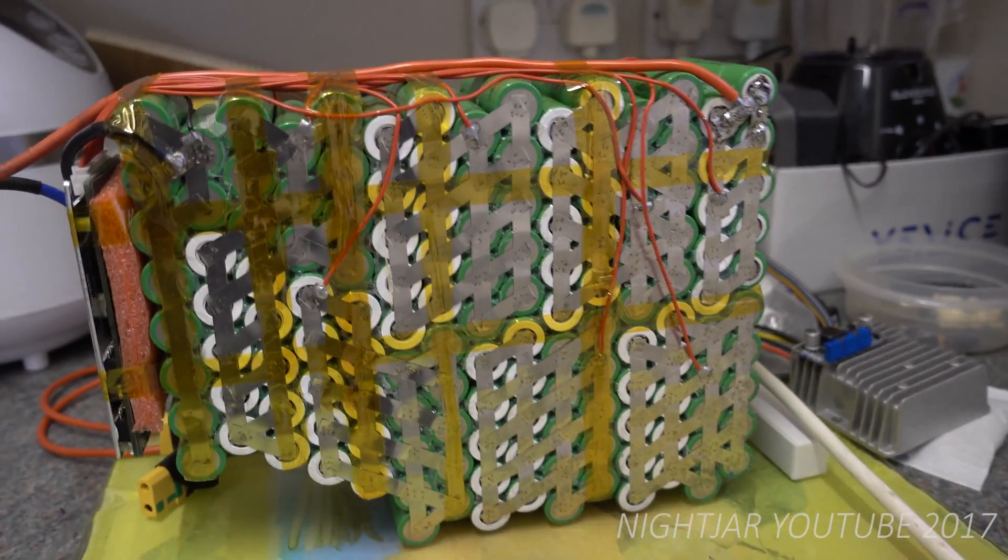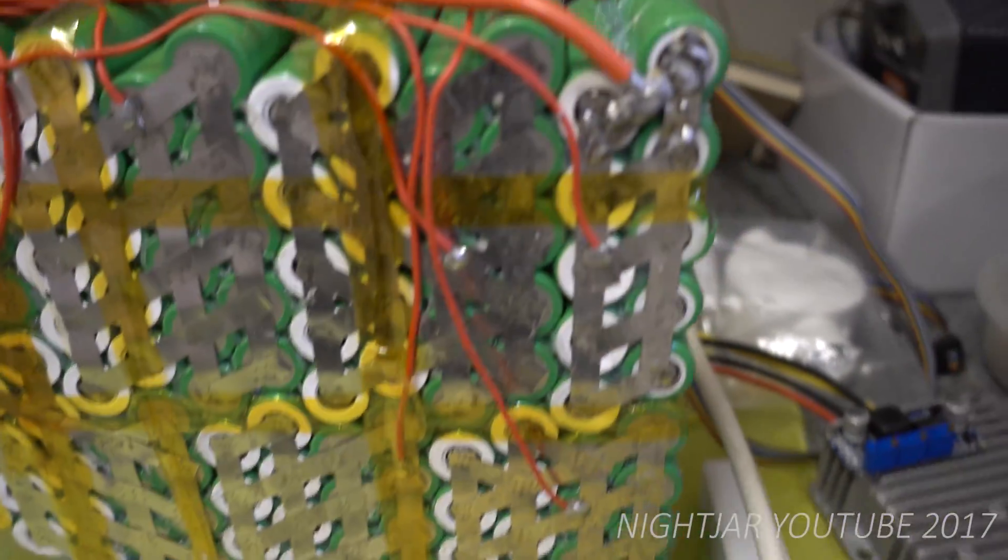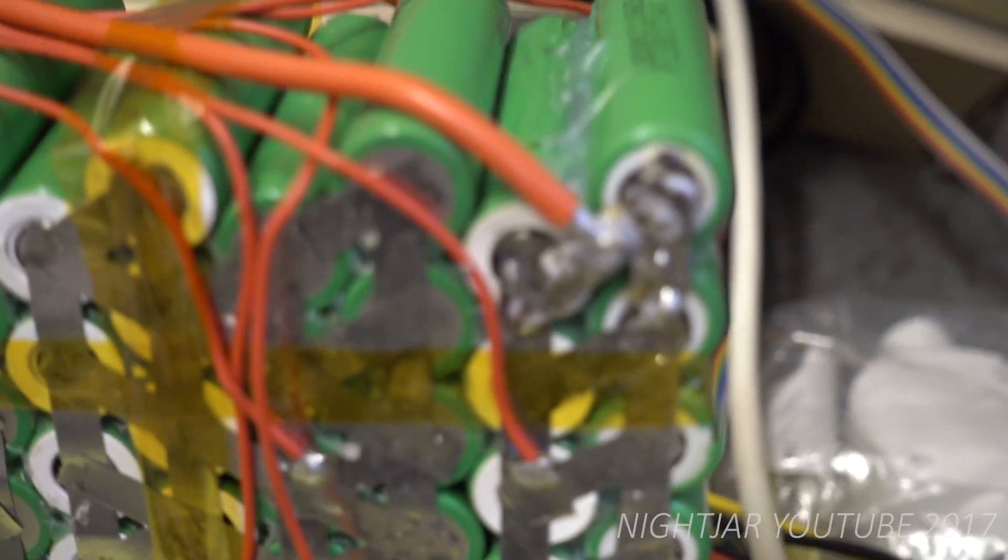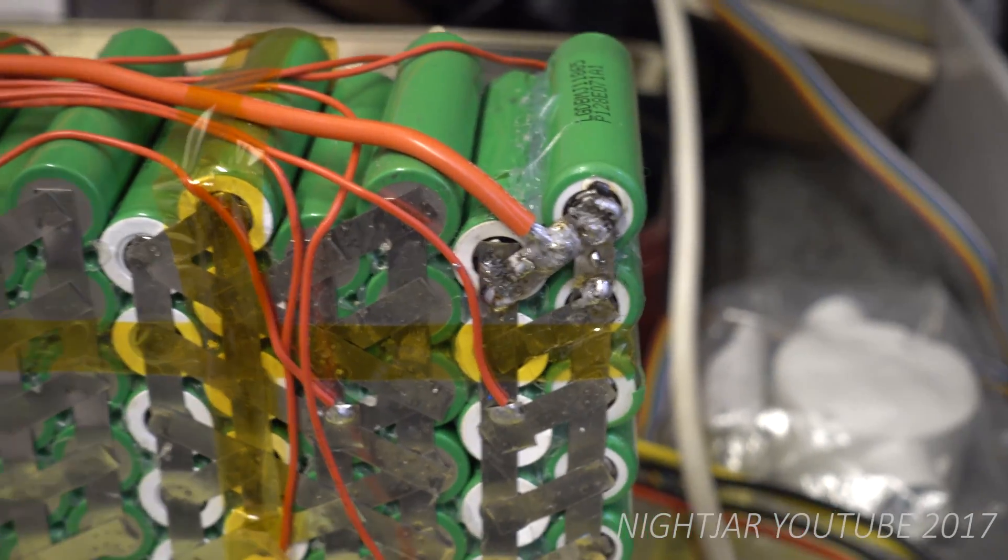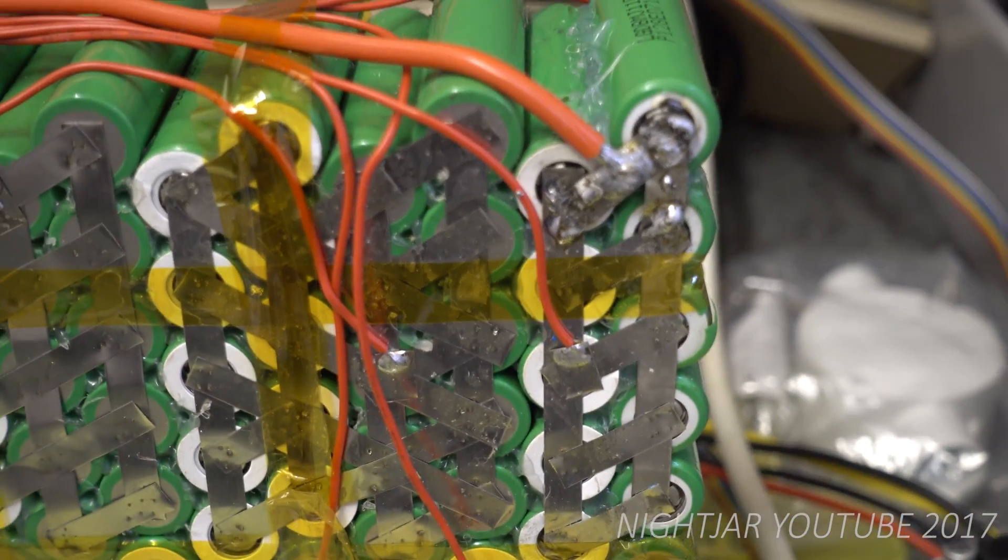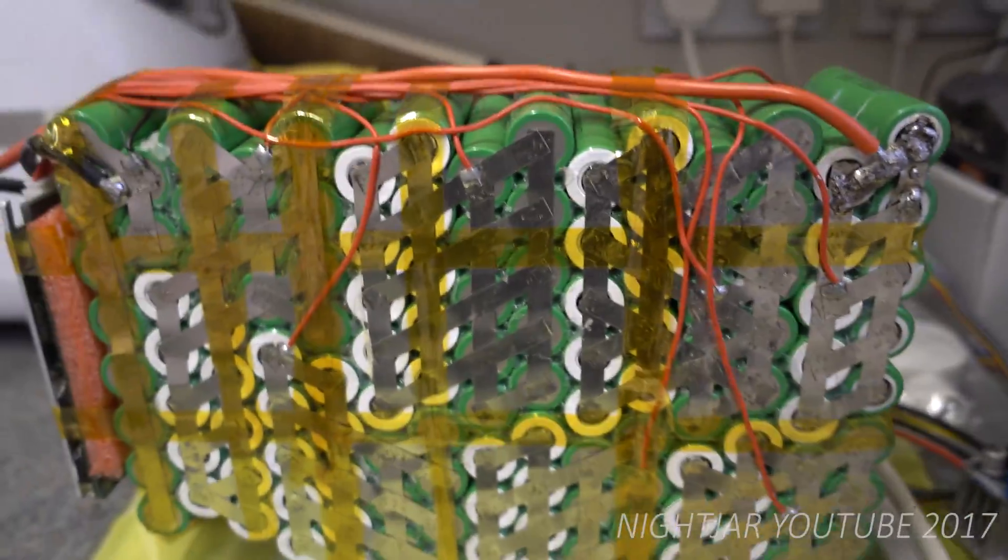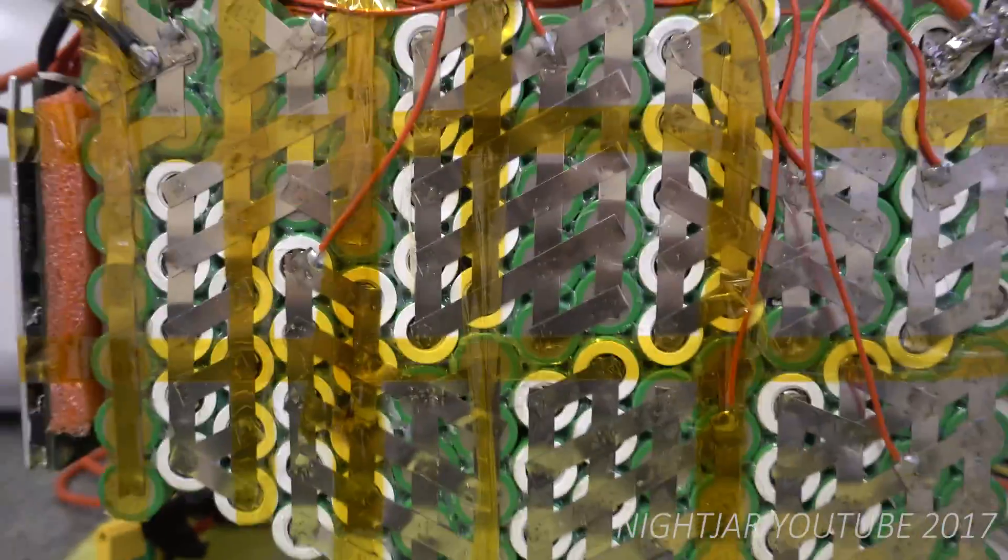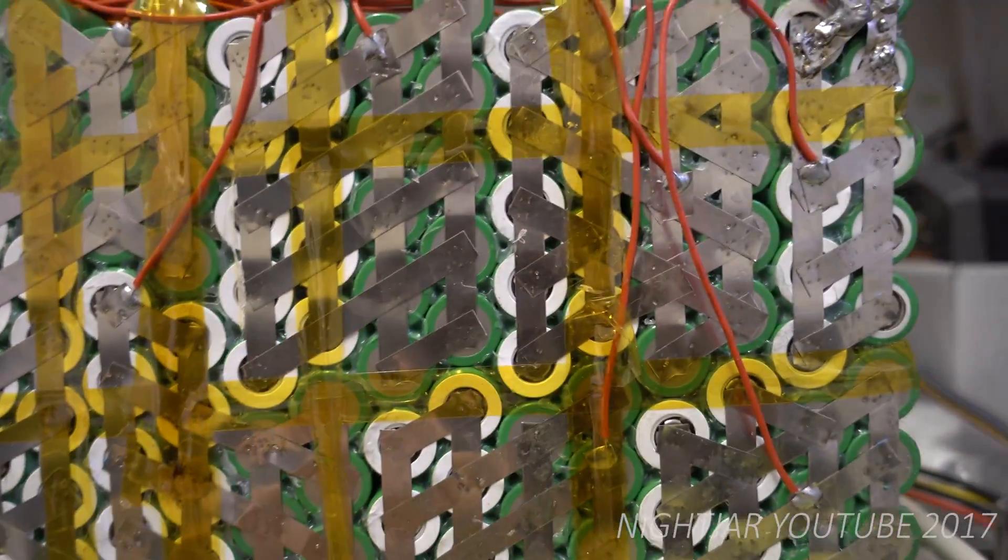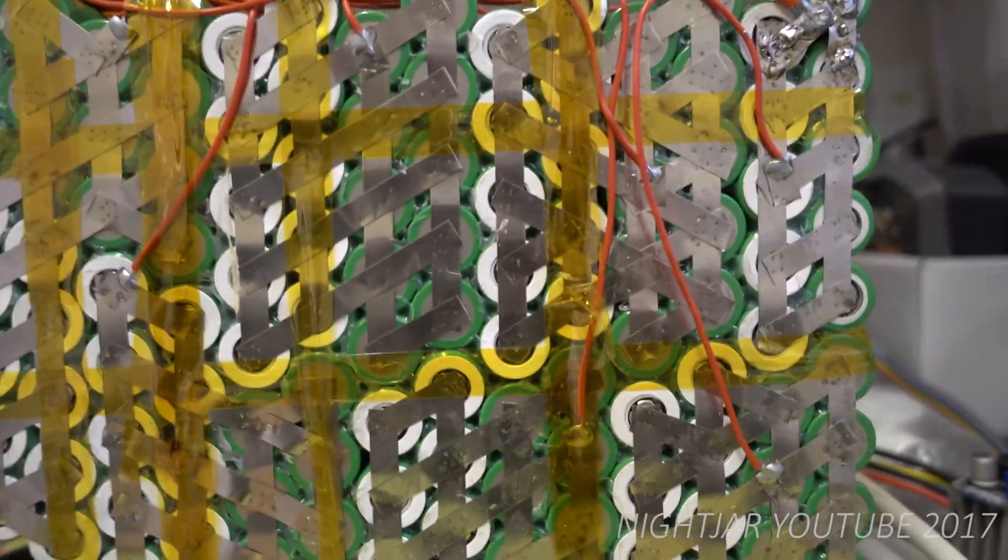So the first issue I had with this pack was a very long time ago now, as you can see by this absolute mess up in the corner. Let me see if I can zoom in on that. But you can see there I've re-soldered on, this is the main positive for the pack, which comes out of this corner. And what I didn't realize at the time of building this, although the cell layout is actually pretty good, it worked out quite nicely. Most of the welds are pretty solid. I think I put about three at least on each cell when I was doing it.